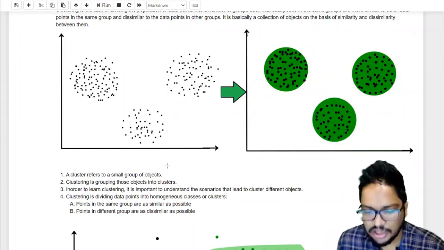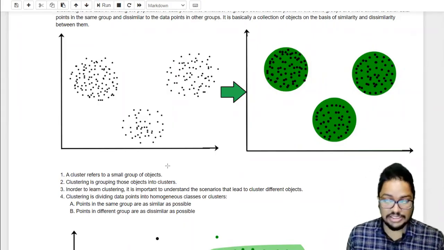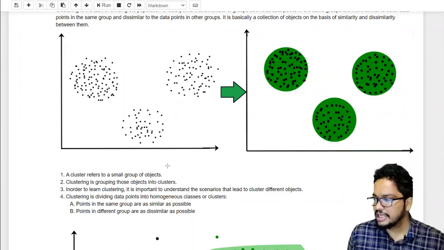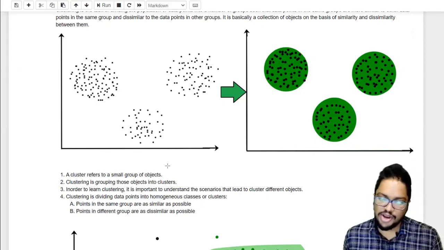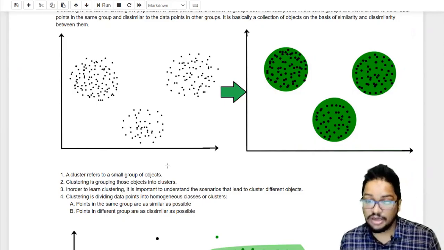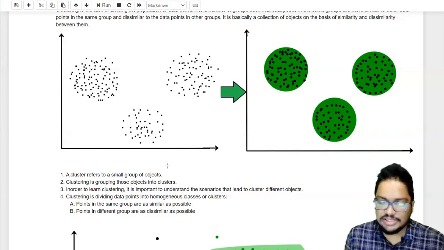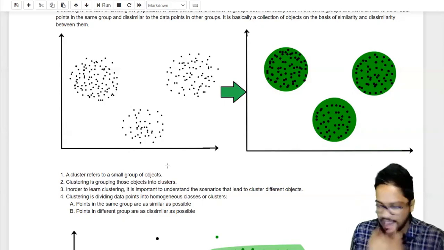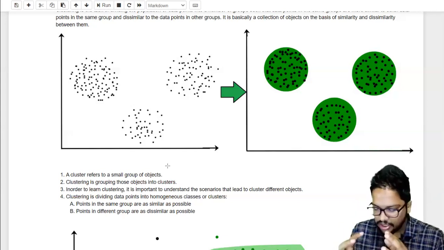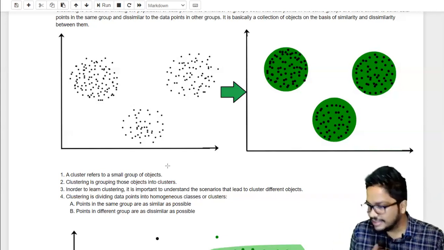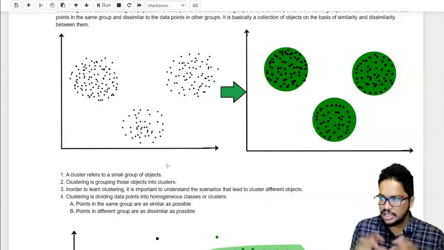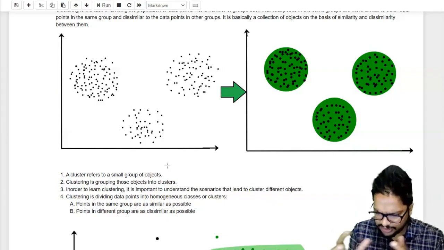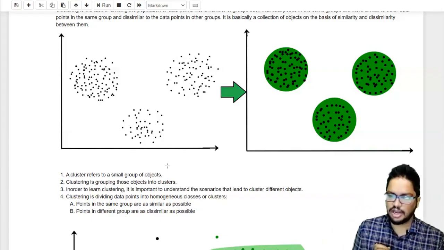When you perform clustering, that means grouping or clustering an unlabeled data set, a very important thing is that the points in the same group should be as similar as possible, right? That means if you are going to cluster some data points into one group, all the points in that group should be as similar as possible. That means they should be quite close to each other. That actually represents that they are the same. They have similar characteristics, similar features. That's what it means by being quite close to each other, right?